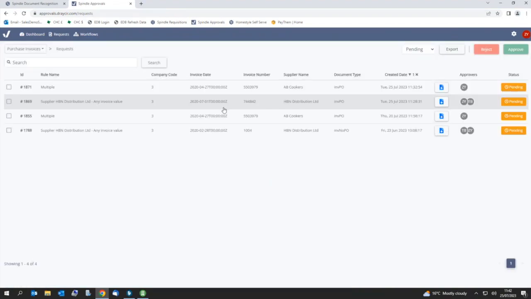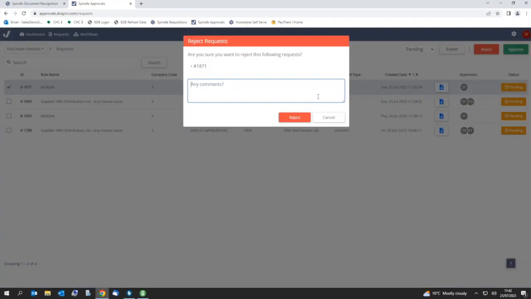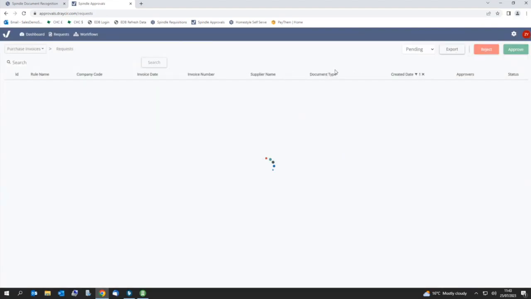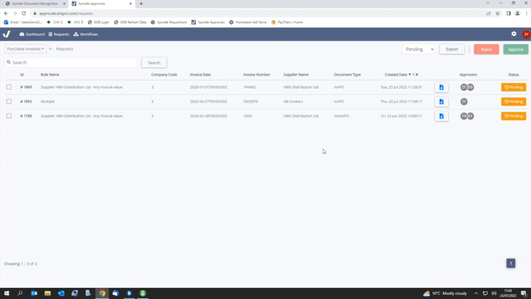Now what happens if I wanted to reject something? You can use these boxes here to multiple approve or reject if you want to. Whenever you're rejecting, whether it's through this screen or the other screen, I can't reject without a comment. So let's say I am a user and I can't change the nominal codes, but I saw there was a mistake. I could put, please change cost center to this, and reject. Again, it'll come off my list, but that's now an action point for somebody else to do because I can't do it. So I've just got 3 left just here.